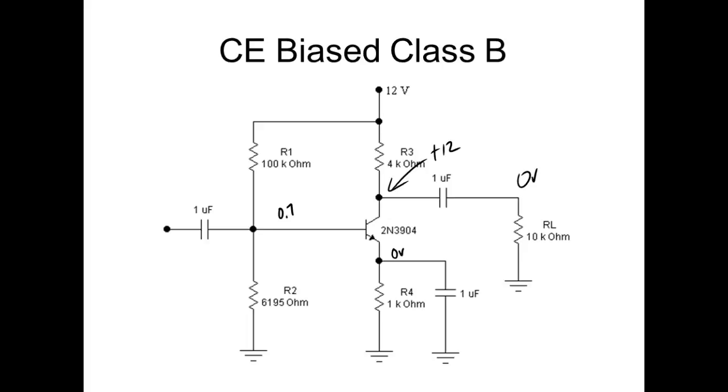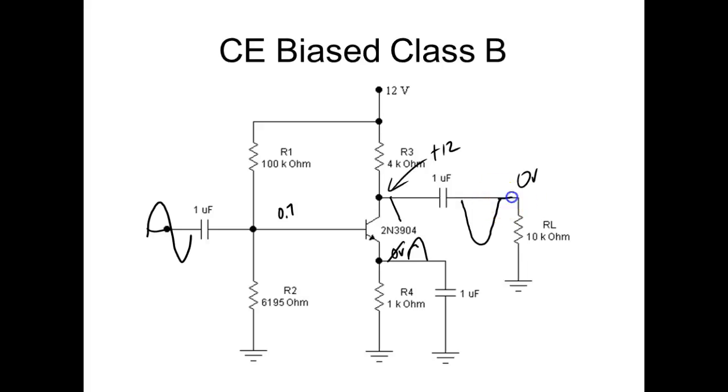Yeah, the capacitor blocks DC, right? I understand that. So I put an input signal right here. So here comes my input signal. We'll do a sine wave, right? Well, as soon as this thing goes positive, now we have more than 7/10, so that's going to put a voltage right here, right? You understand? Which is going to turn the transistor on, which is going to cause the output voltage to start changing. As soon as the output voltage starts changing, the output will come up here and do this until it drops down to 7/10 of a volt again, and what it will do? It'll cut off, right?